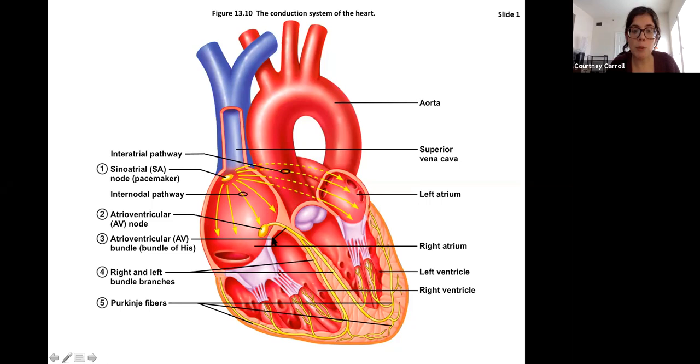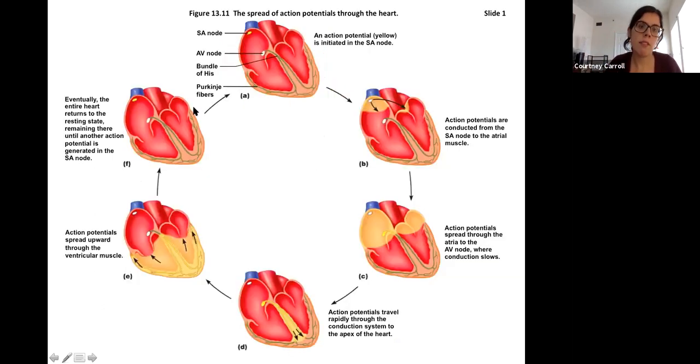Then it will reach the AV node, it will pause, and it will then be spread via our AV bundle to our left and right bundle branches, split, and eventually split into Purkinje fibers. When it reaches the cells, this is where you're going to start to see that conduction through the intercalated discs, cell by cell, so that we have these areas of quick delivery and then our cell-to-cell delivery of that calcium signal.